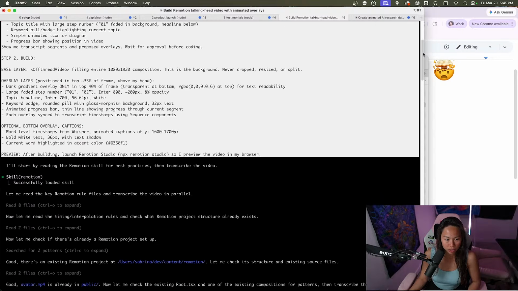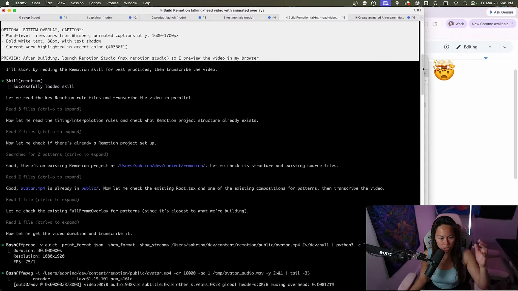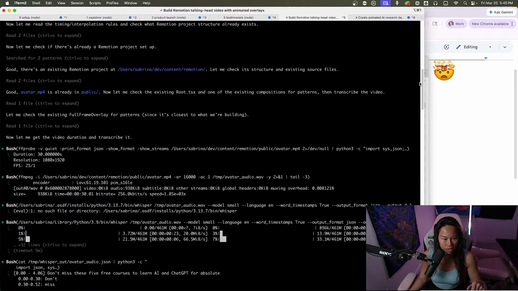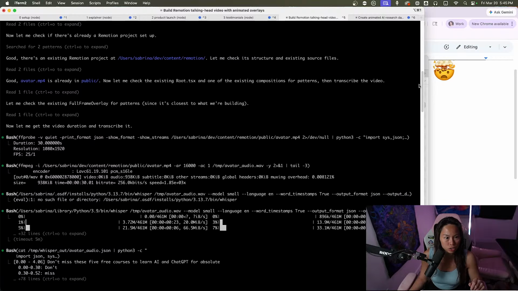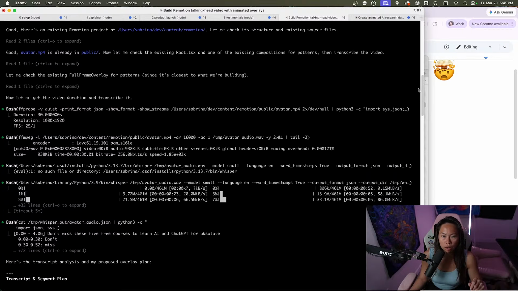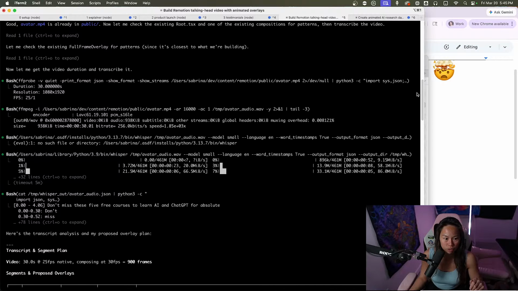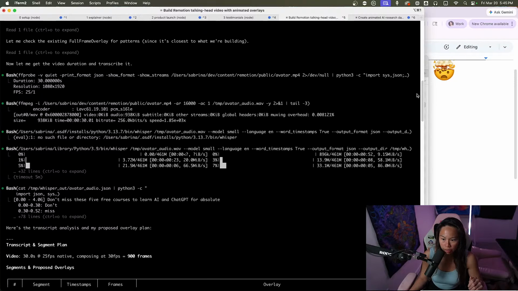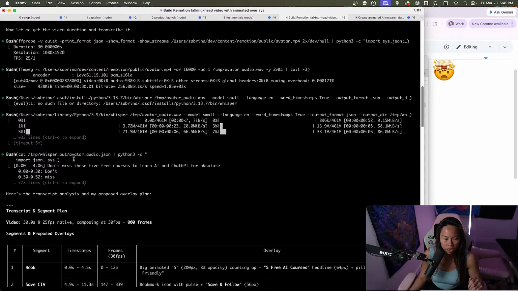And let's see what it did. Just like before, it used the skill Remotion. It's using FFmpeg to get the audio. It's using this tool called Whisper that transcribes what your avatar is saying.